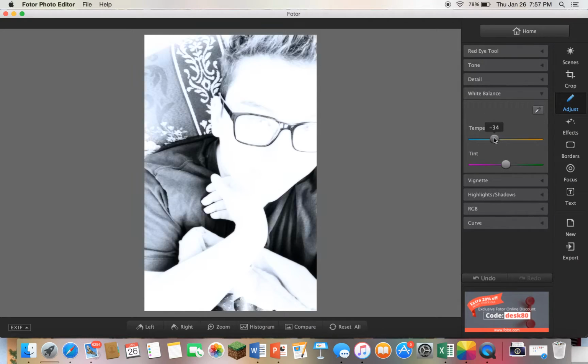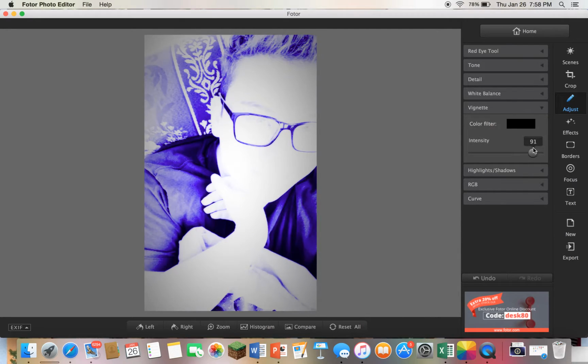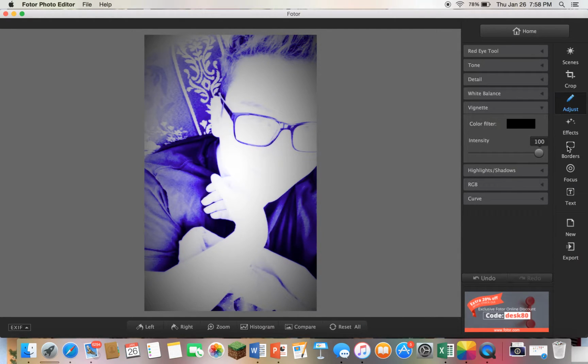And then with temperature, I like to give my photos kind of a blue purple tint. And I also like to add the other blue and purple tint in both the temperature and the tint. So now you can see it has that nice purple, blue, indigo kind of look. When I go to vignette, I kind of decide what kind of intensity I like. And I think a really strong intensity looks really good on photos.